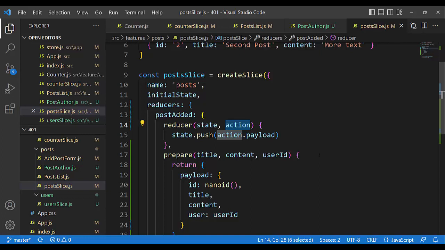It means payload is added to all state. Concretely here, all state will receive payload, but it is mutable. But we can write it mutable. It is shorter than writing a copy of state with a spread operator. By spread operator, a copy of state, and on that copy write payload.